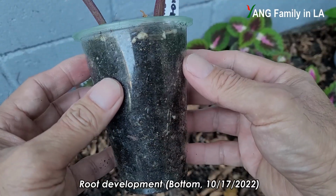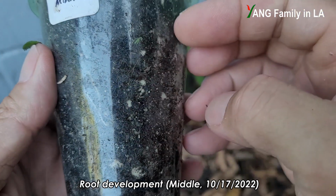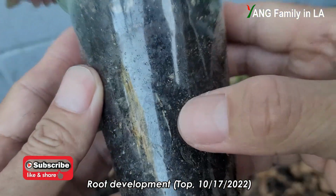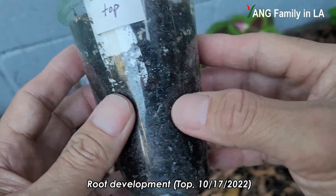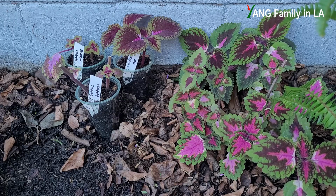Actually, in the past month, I have been monitoring the root growth for all these Coleus stem cuttings. On October 17th, about 2 weeks after I set up the experiment, I already saw some root growth. I took some pictures and shot some videos, and I also found something really interesting based on root growth. Before we go ahead to check out the root development, I want to point out 2 things.